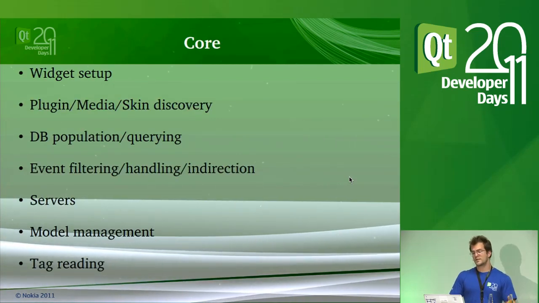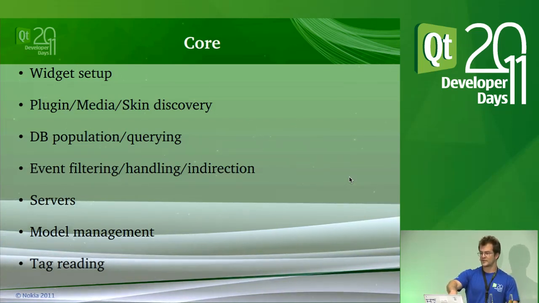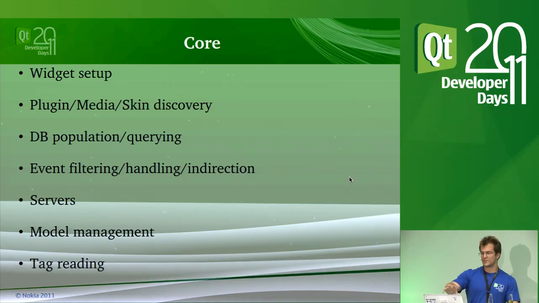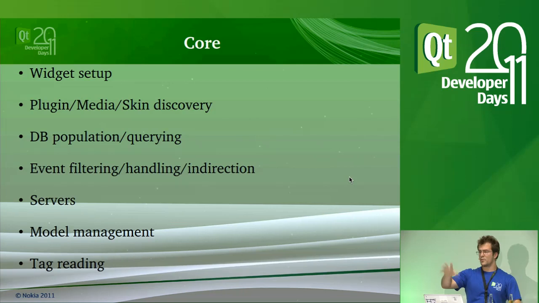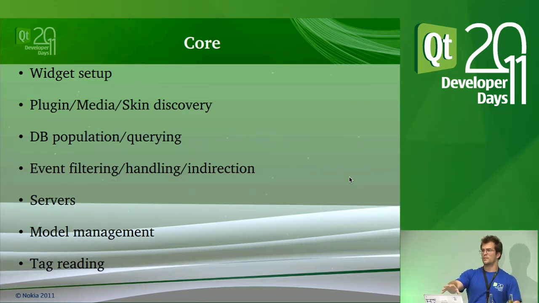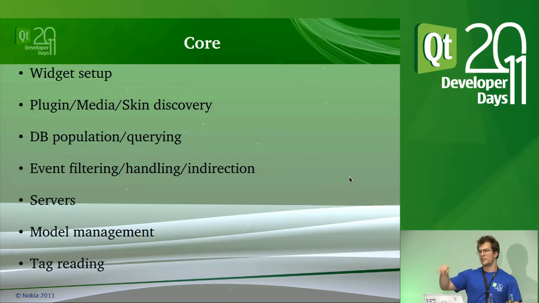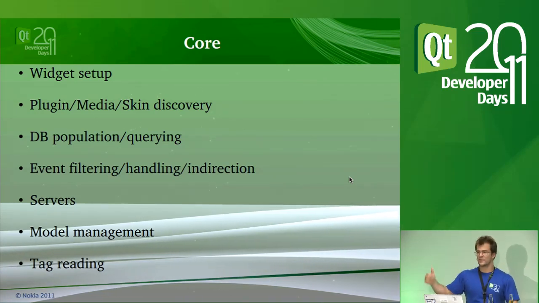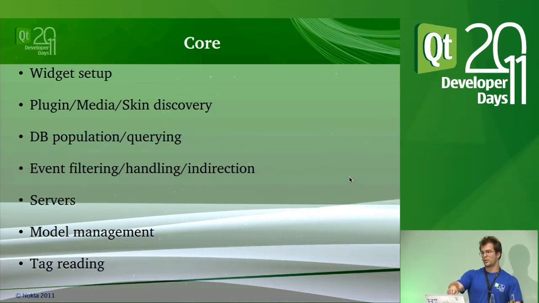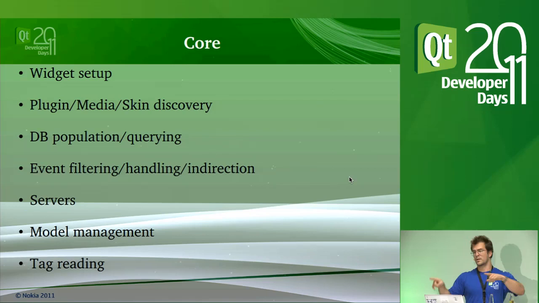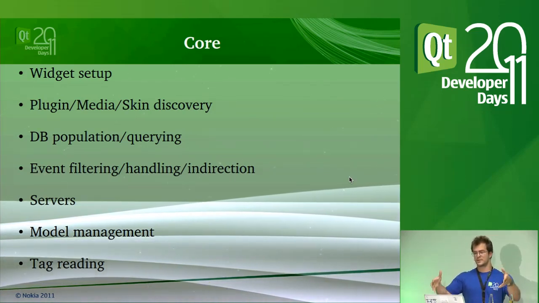So this presentation could take two forms. Rather than going through exactly how we did these individual things, the very fact that we're doing them in C++ and showing you how we compartmentalize our development, the hope is that you would check out our code, see how we're doing it and raise questions. We are on Freenode on the Qt Media Hub channel. It's going to be on a slide in the future, but this is intended to hopefully strike a chord on one point, and then get you to look at the code, and then come back to us and give us feedback or ask us questions. So this is not a single isolated session.